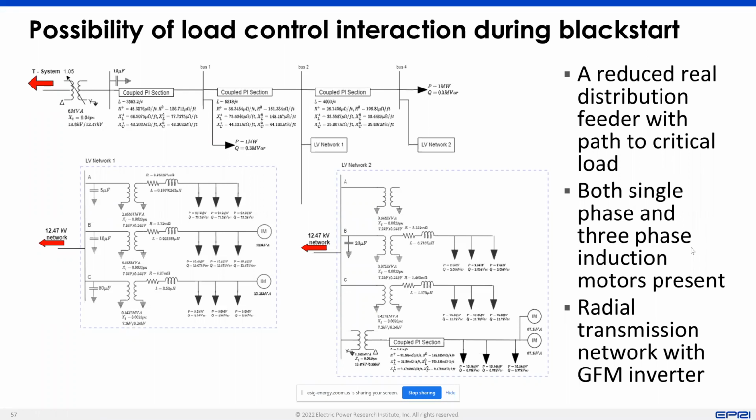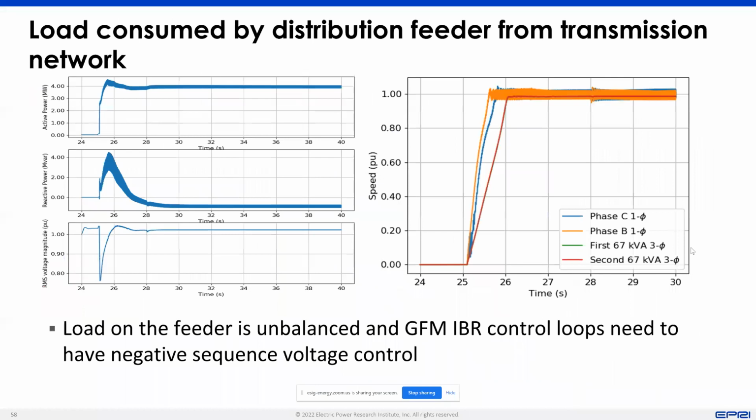So we wanted to understand, if you're using an inverter, a grid forming resource, for black start, what happens when you have that three-phase induction motor load for the industrial load, and you have, let's say, some balance of plant load. So think of this as maybe an industrial facility where the main process is run by three-phase induction motors, but you have an HVAC system, you have cooling load, and you have maybe some lighting load, which is power electronic, and they all have other kinds of characteristics involved in them. If you want to pick up that entire facility itself, what kind of interactions can actually arise?